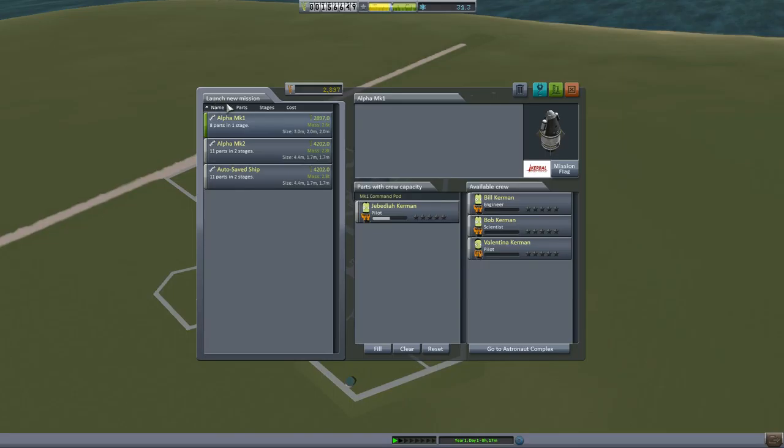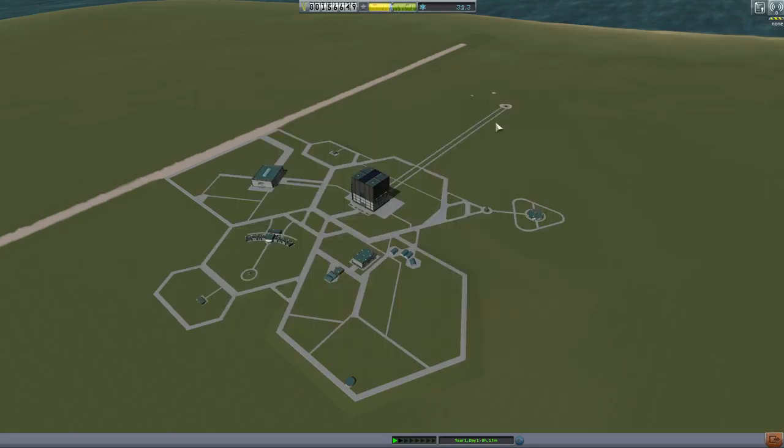This just shows us kind of... We can actually launch the rockets that we've got saved, which is kind of cool. That's kind of neat. You can go into this assembly plant. So, what we're going to do is look at some missions. Actually, we have some science. Let's actually upgrade our science.